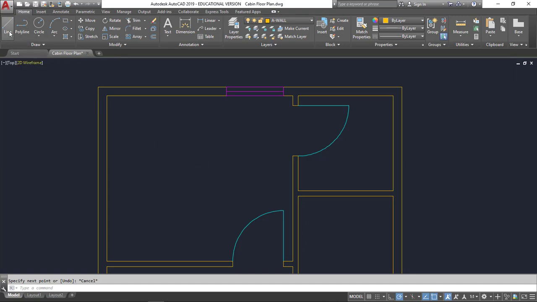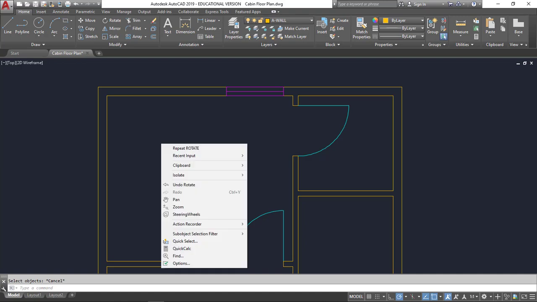So in this example, I would go to my line tool up here in the top left, click it, and then draw my line. Using the mouse efficiently can lead to greater productivity when you're working in AutoCAD. For example, when I use the right mouse button, so I'm going to right click the mouse button, I get the last command that I used, and I get a list of recent input. And sometimes it's faster to right click and to select my line tool than it is to go all the way back to the ribbon.